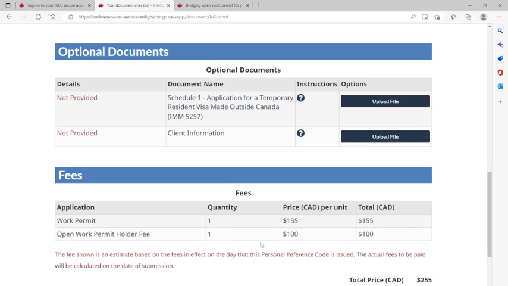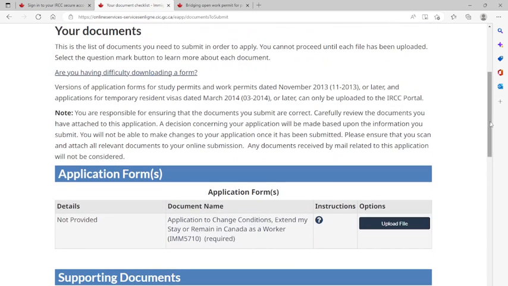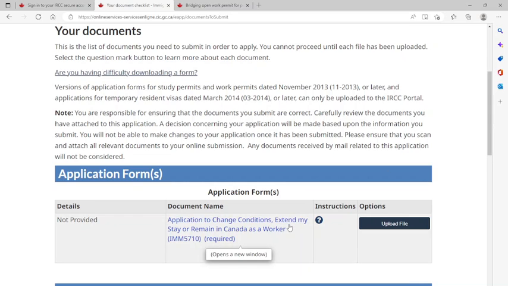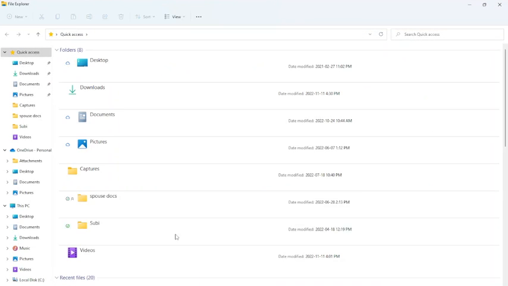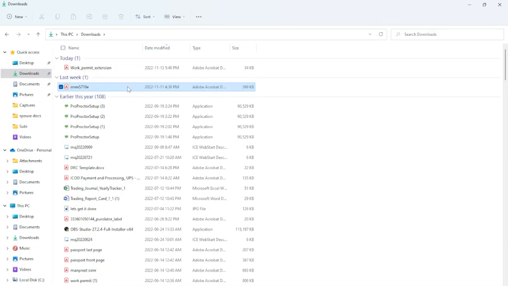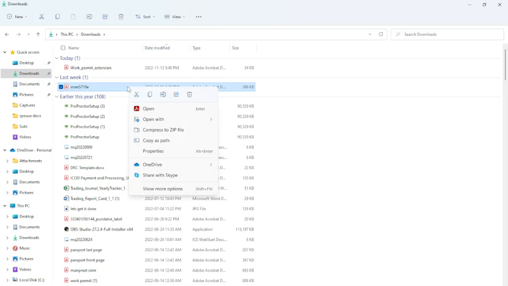Then you can see there is $255 total fees for this application, which we are going to pay at the end. So let's try and fill out the application form for this one, which is IMM 5710. So if we go to the documents, let's try to open this one.